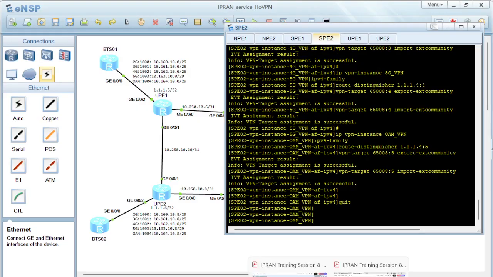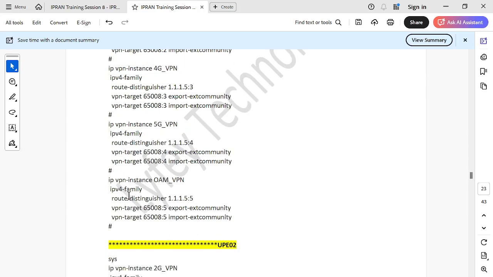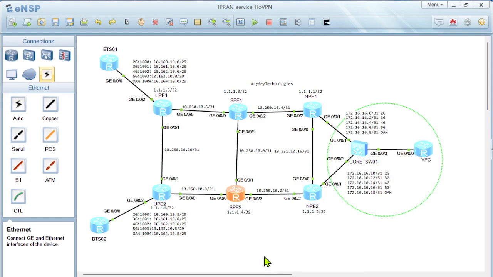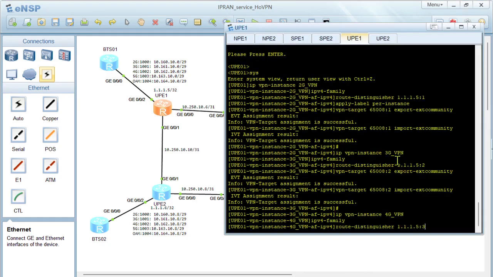Finally, we configure the UPEs. So for the UPEs, we also have to change the loopback for the route distinguishers. So you have UPE1.